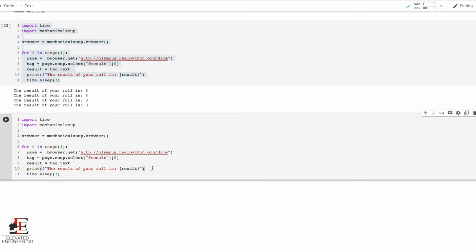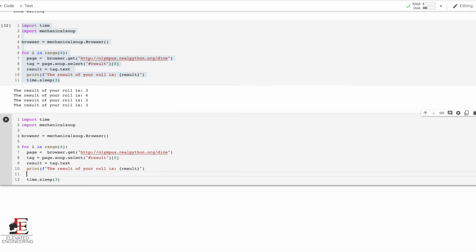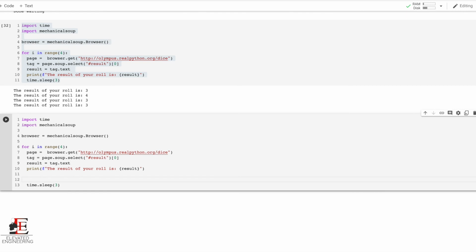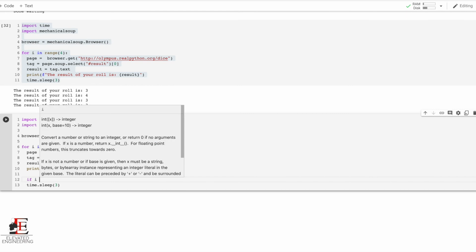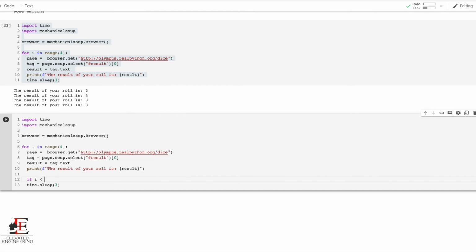Except this time, before we put it to sleep, we want to make sure our index is less than 3. Only when it's less than 3 does it apply time.sleep.